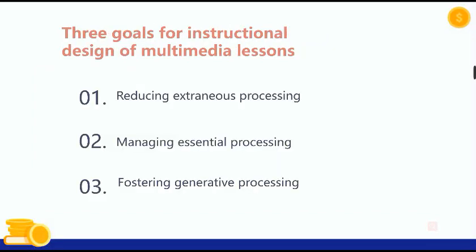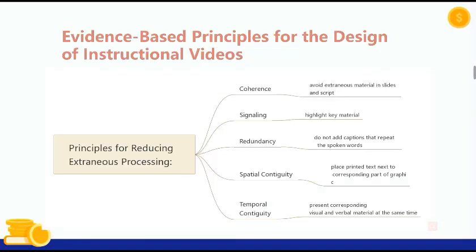So, based on this analysis, the author derived three goals for instructional design of multimedia lessons. The first one is reducing extraneous processing. The second is managing essential processing. The third is fostering generative processing. There are five ways to reduce extraneous processing. The first one is the Coherence Principle.